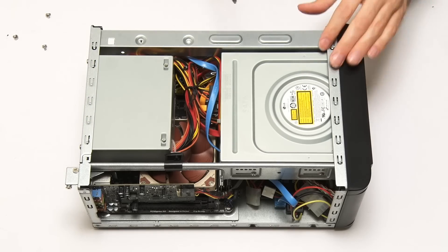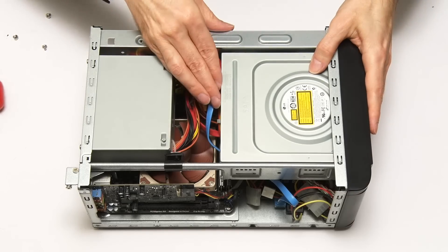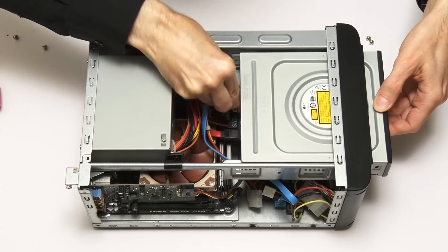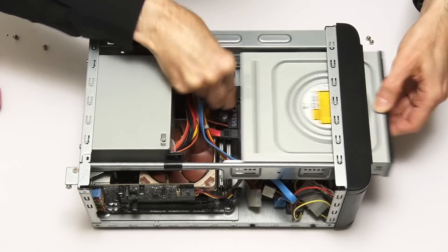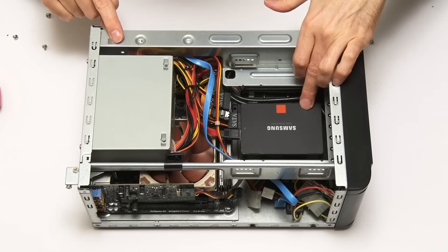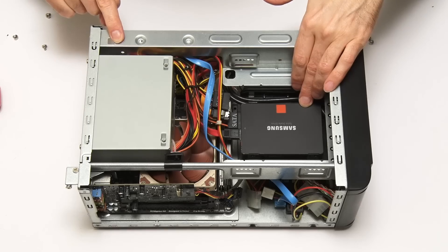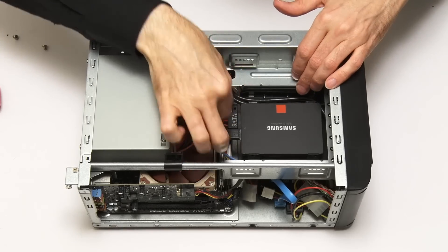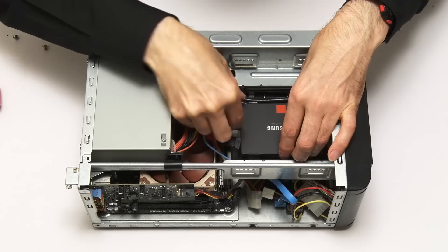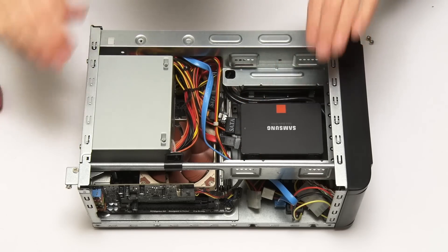The DVD drive is going to have to come out, so let's take that out. Screws are removed, and we'll also have to remove the cable and the power cable. That will clear the bay. And you can see the SSD — the boot drive — I think it's a Samsung 840 Pro, sitting in an interesting bay which gives both a mounting for the drive and two front USB 3 ports. That's the drive that's going to be coming out. I'll need to get in with a screwdriver to take all that out, so I'll leave that for a second while we go look at the parts I'm going to be fitting.